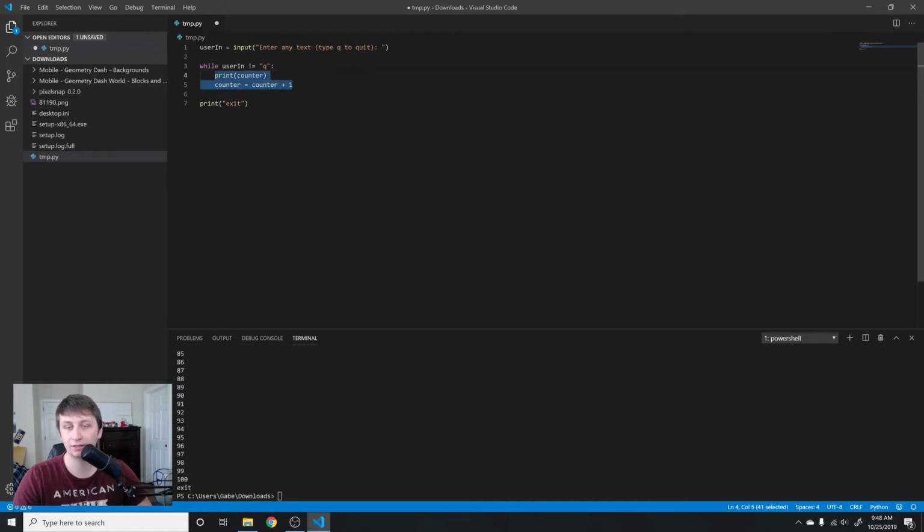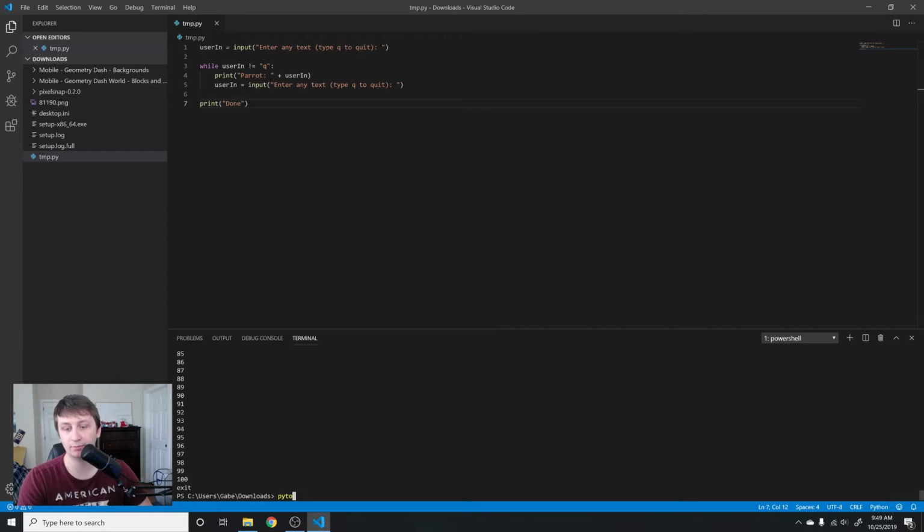So then you could do whatever you want. For now, we'll just parrot back whatever they say. So we'll print parrot plus user in. We're just going to parrot it back to them. And then we'll say user in equals input. We're just going to copy this because we want it to be exactly the same thing. And then we'll be done once we get down to here. So we'll print done just so that we know for a fact that we're done.